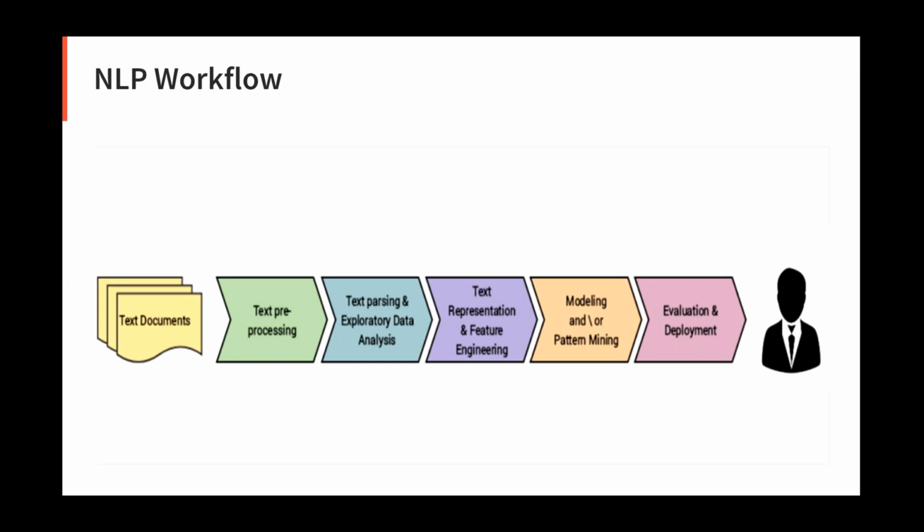So potentially the next stage is text parsing. Like if you want to extract potential named entities, or if you want to parse and find out the potential parts of speech to be used as features in the future, then you would be parsing your text data and do some basic exploratory data analysis, like what are the top phrases which are occurring, or what are the top words which are occurring? Do we need to extract out some custom stop words which potentially don't have any meaning?